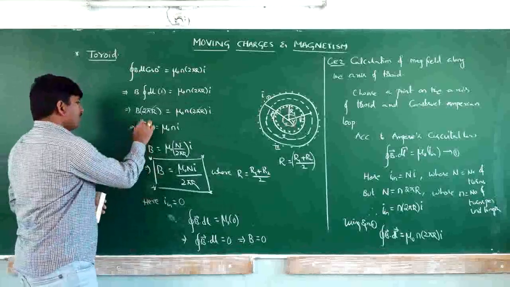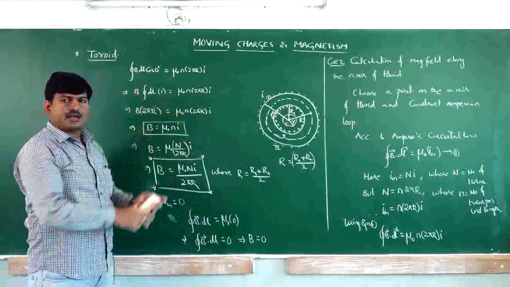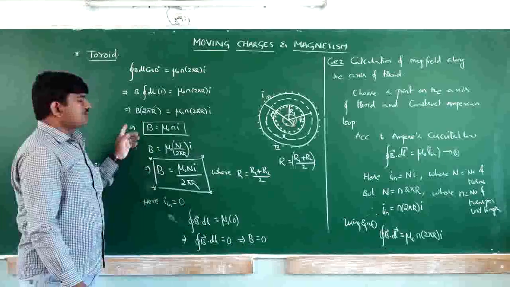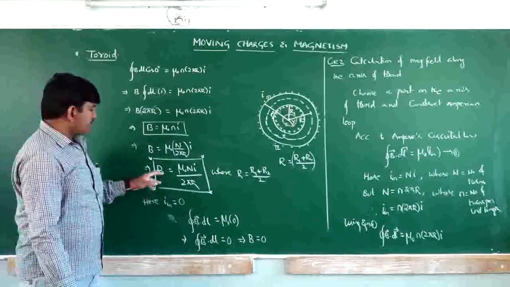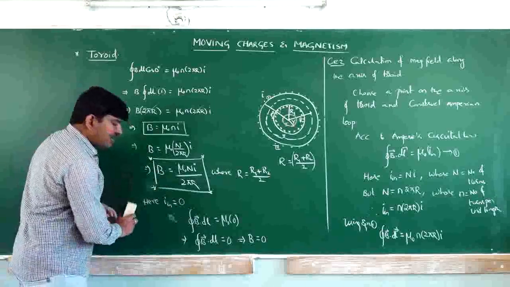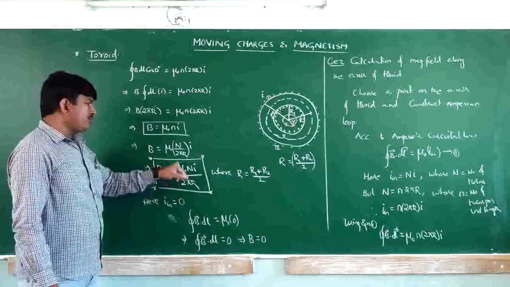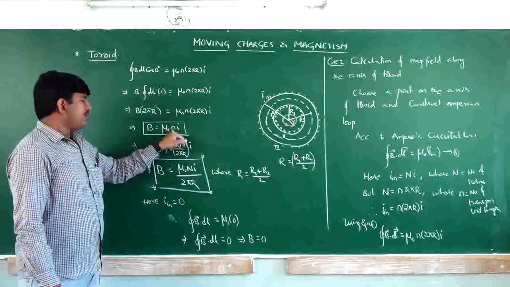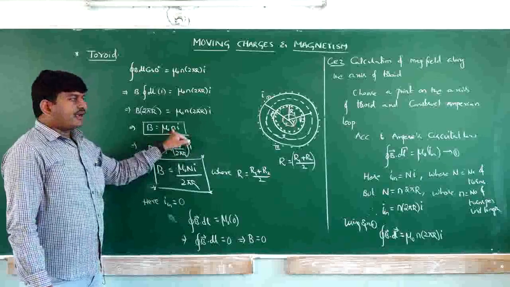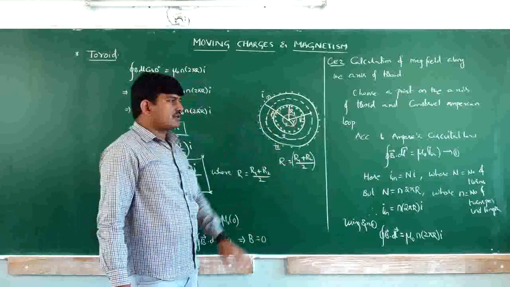So, these two equations say that by bending the solenoid only we are getting the toroid. Is it clear? When the solenoid is bent in the form of a circle, we get the toroid. So, this is how we calculate the magnetic field along the axis of the toroid, whose value is equal to mu naught n into I, where n is the number of turns per unit length. Here capital N is the number of turns and the length is nothing but the length of this Amperian loop, which is equal to 2 pi r.